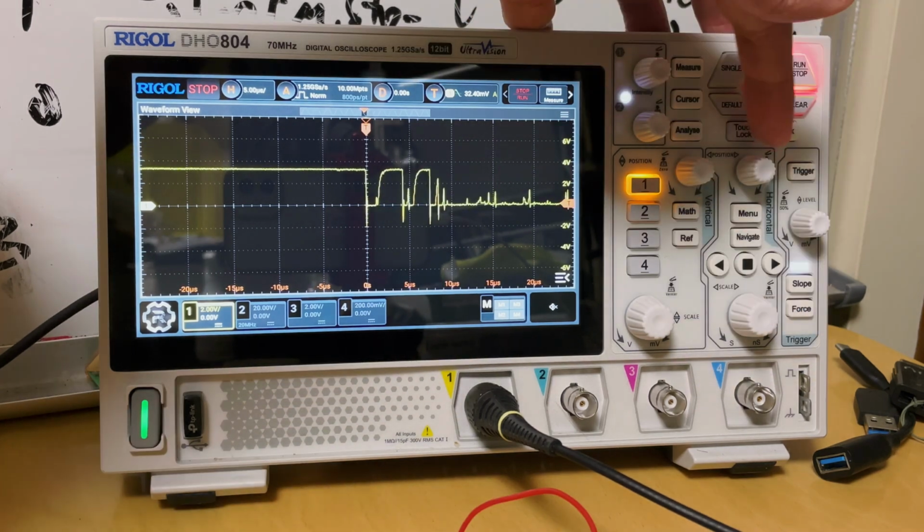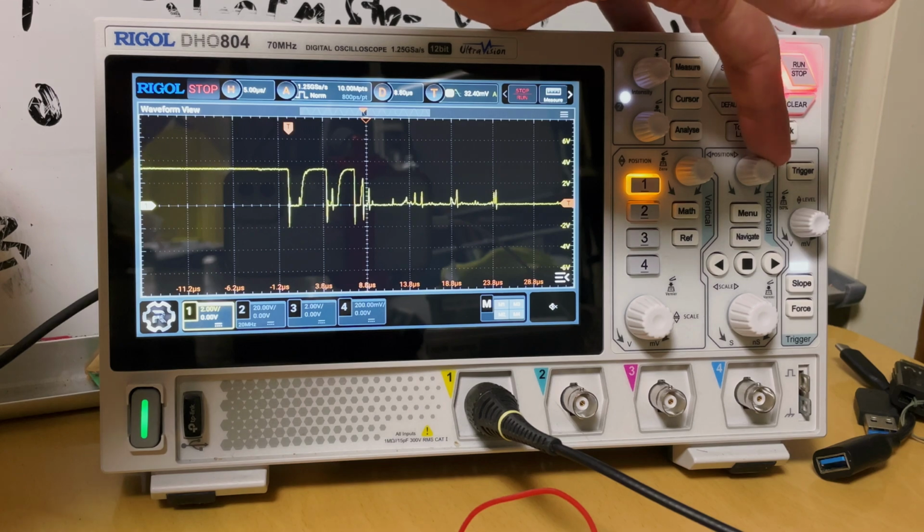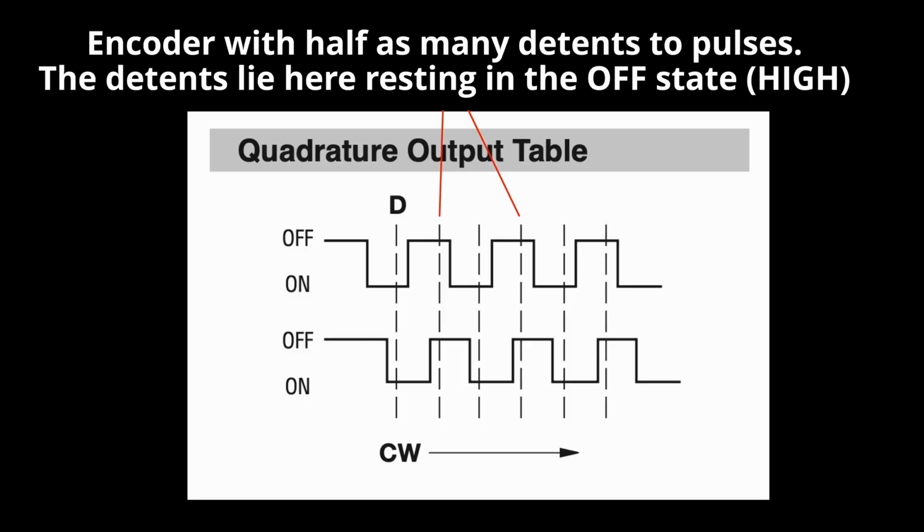Now we could make use of a software debounce, but I want to add a proper hardware one too. And we could just do what the datasheet recommends, but here's the thing. I mentioned in the last video how encoders are usually set up to always rest in the off state as it rests on a detent. But these encoders aren't perfect. There might be a situation when they don't fall into that detent and end up in the middle resting in an on state. And that's not super unlikely.